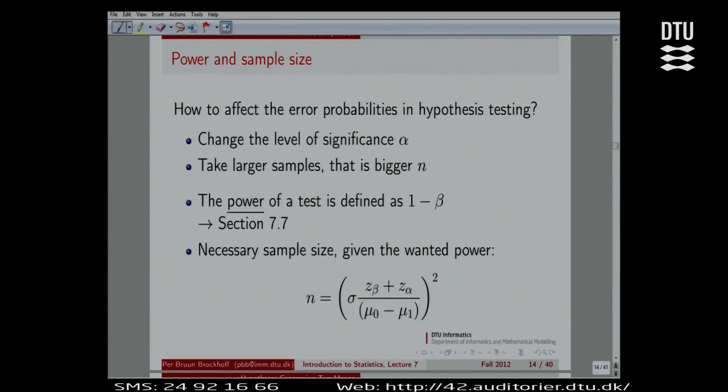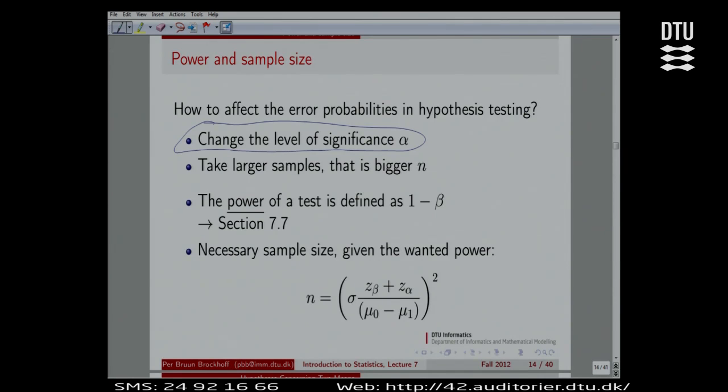How can we do any better in hypothesis testing? Well, I was a bit critical towards using 1 out of 20, that is a 5% risk level for this very important alpha level. Why should we claim a new drug or a new cancer treatment or a new something in society is important with a 5% risk? It's a very high risk of making mistakes.